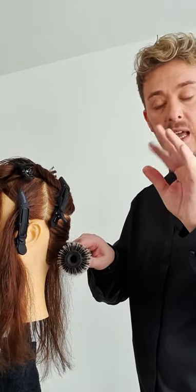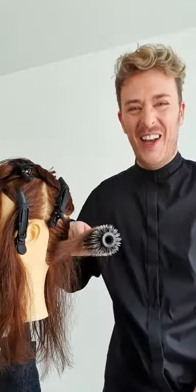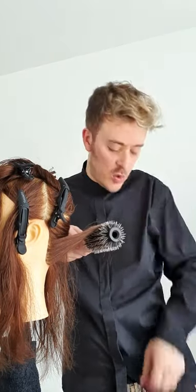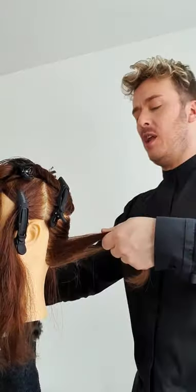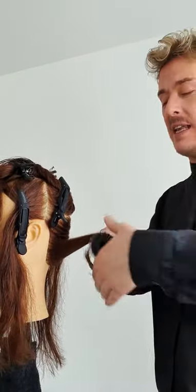So now that the hands are away, I've got all my clips. Many of you will know I wear a tool belt. You can see it there, jumping up, because I like to have like 25,000 clips. I always find it's really great to wear a tool belt when I'm blow drying, because I've got mini clips and I know exactly where they are, and I can quickly grab one, make that pin curl, and then start moving on to the next section. Okay, so I'm going to heat this section, and then I'm going to show you the pin curling technique.